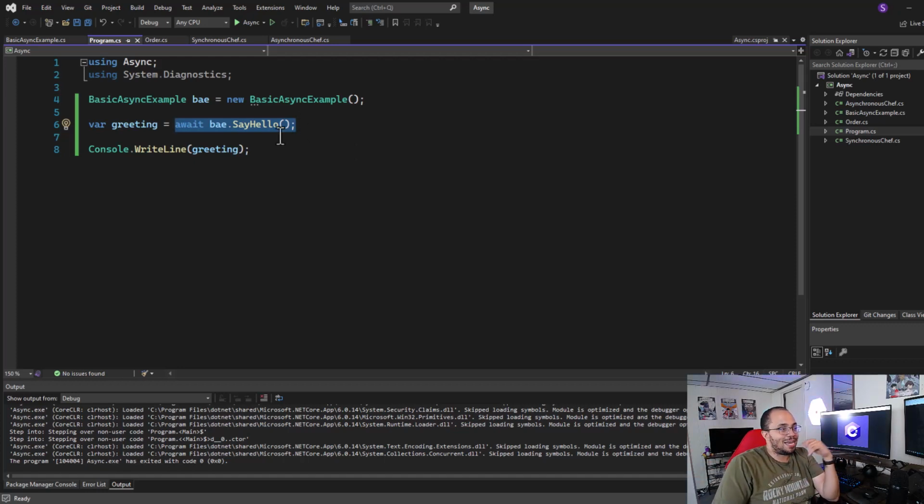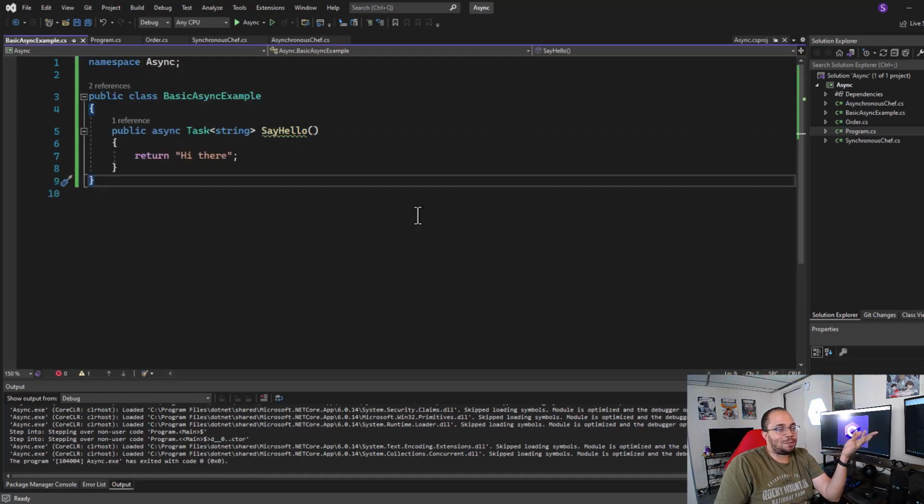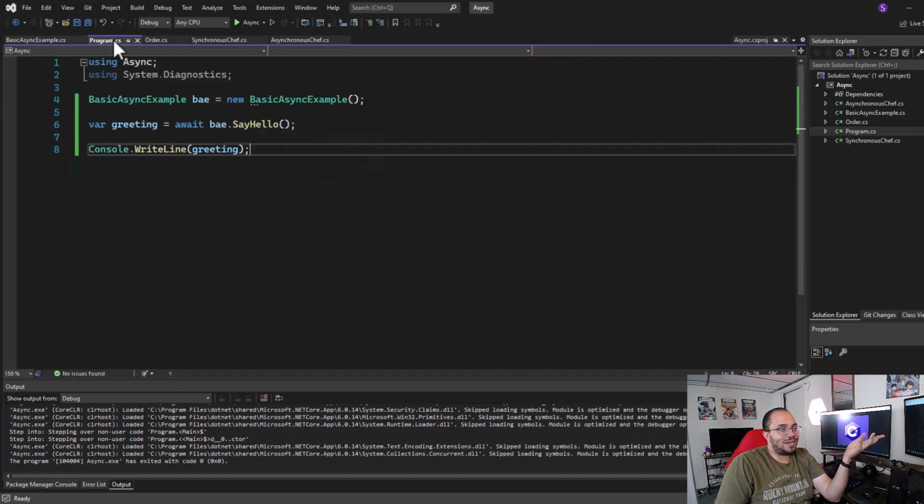Now, you're probably wondering, well, what is the point of asynchronous? Does it really matter, right? Because essentially this is adding a layer of complication to our program. We already had a synchronous say hello method, right? That was fine. Now I have to do all this await stuff, and if I forget the await, bad things happen. What is the advantage of doing this? Let me give you an example.